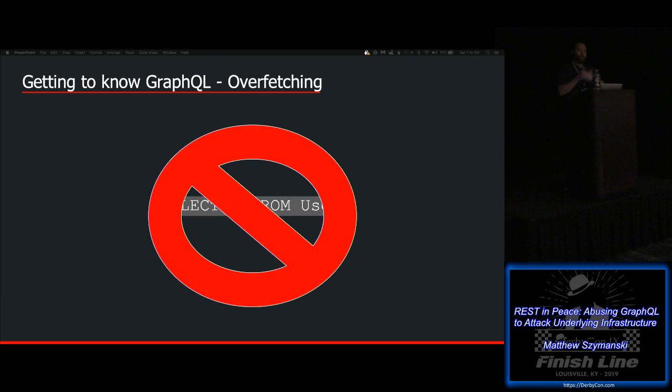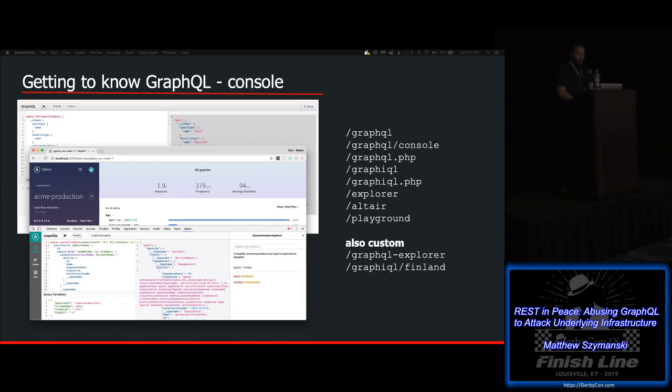GraphQL also has the concept of not overfetching, right? Typically with a database call, you can do a select star from whatever. GraphQL does not let you do that. You can't just tell it, hey, give me all the fields for this particular object, and it gives them all back. You have to know what the fields are that are mapped in the schema for that particular object, and explicitly ask for those fields to be returned to you, which isn't really an issue if you have introspection queries enabled, but when you don't, it's basically invisible now, right? We have no way to know which fields are available for which objects, so we've got to do something about that also.